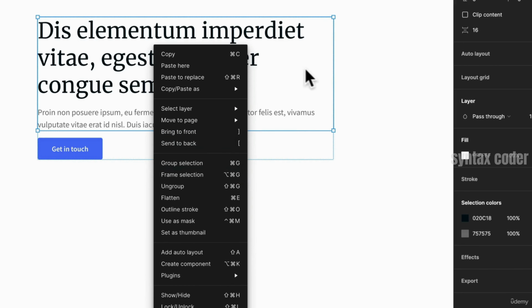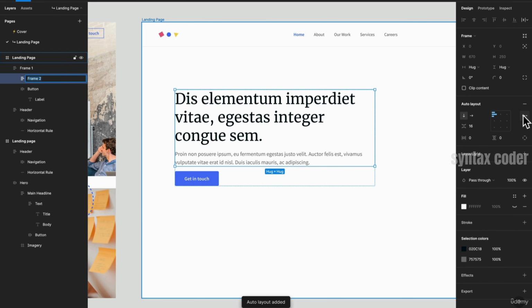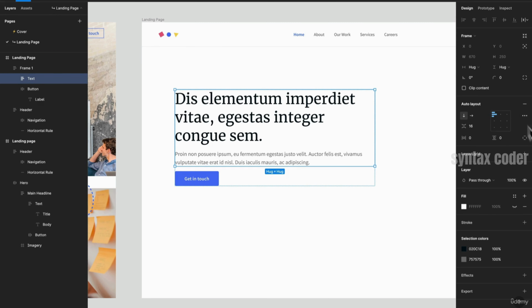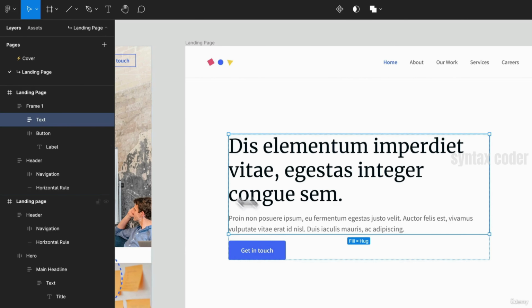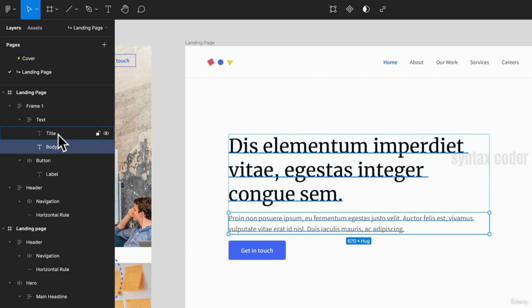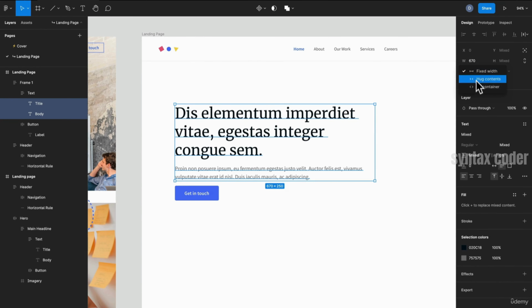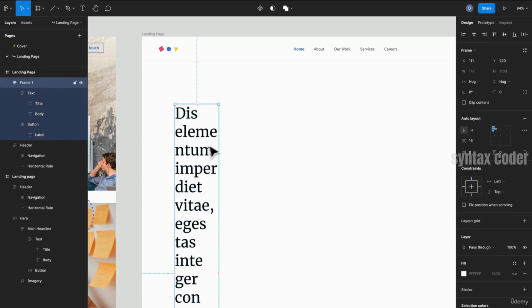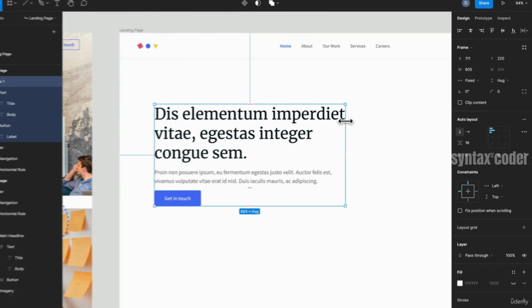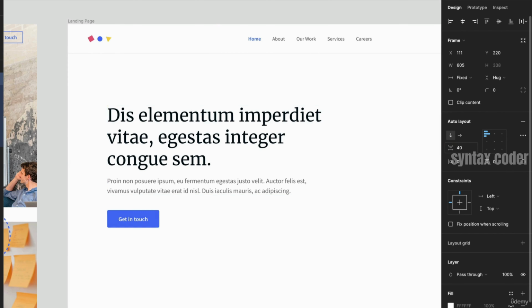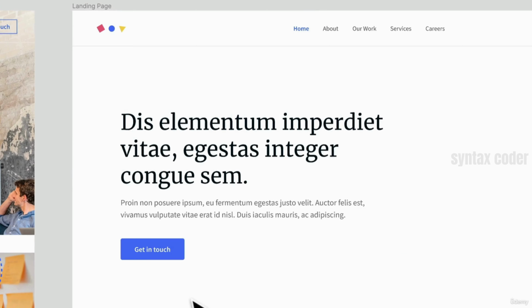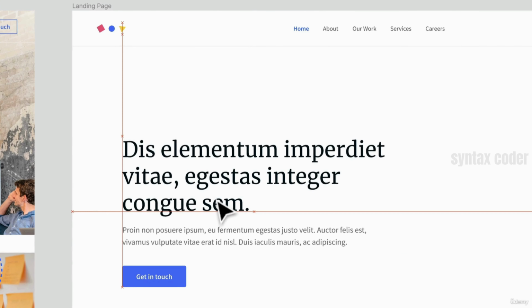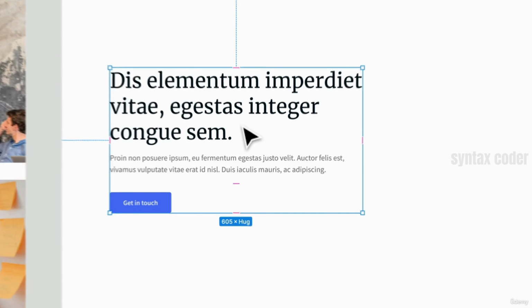And you can find that shortcut here. And I'm going to make them an auto layout frame again. And I'm just going to call this copy or text. It really doesn't matter, whatever works for you and whatever is clear. And I'm going to set it to fill the container. And there we go. And I'm going to select all the layers within and set it to fill container as well. And there we go. Now we can go ahead and select a larger spacing between the text content and the button. And that is essentially how we can create our own text layer here.